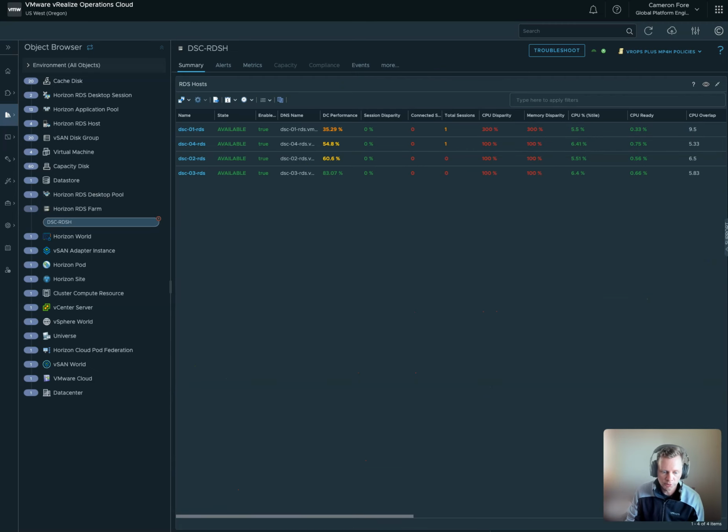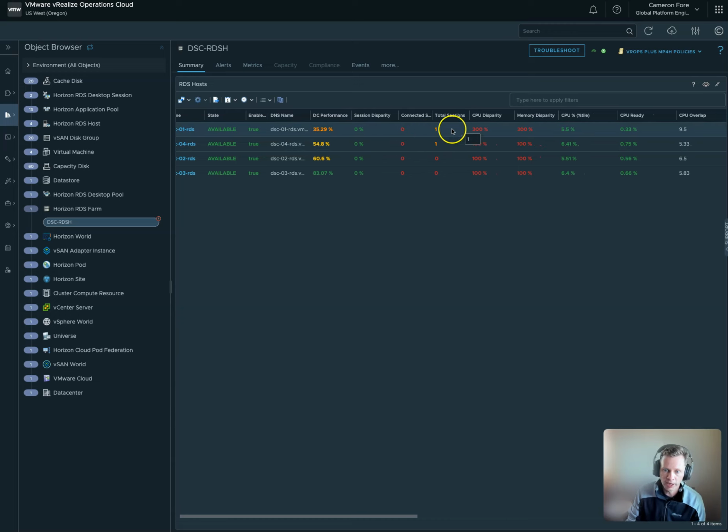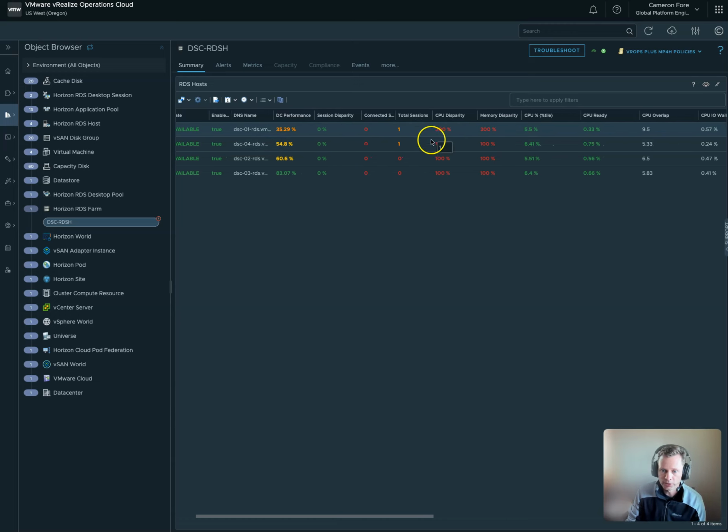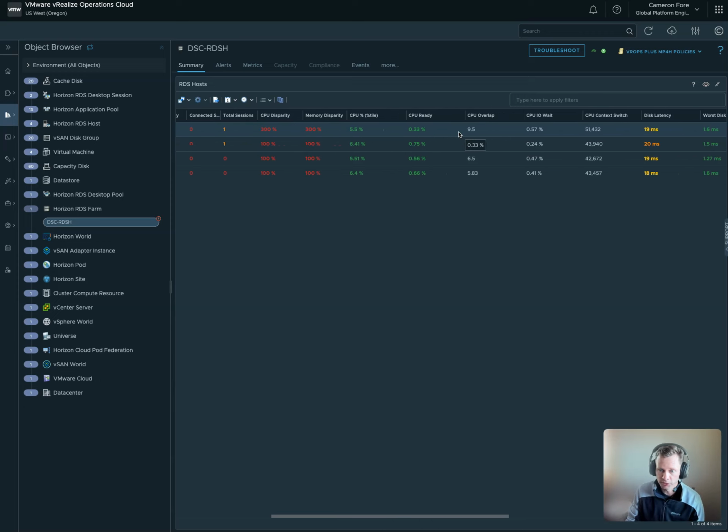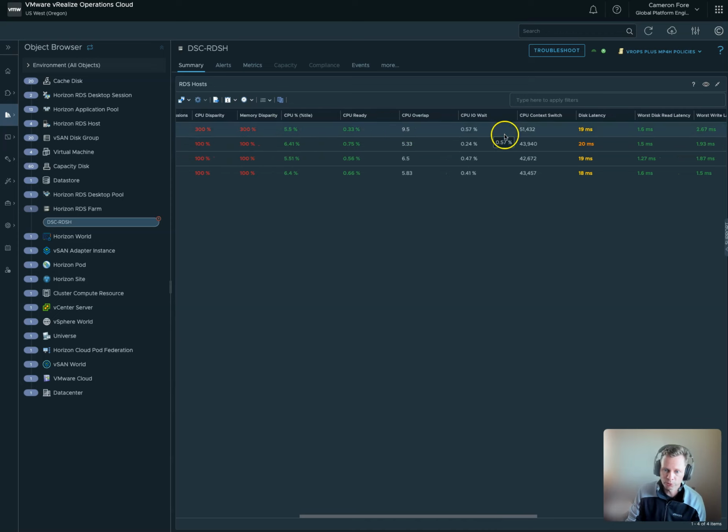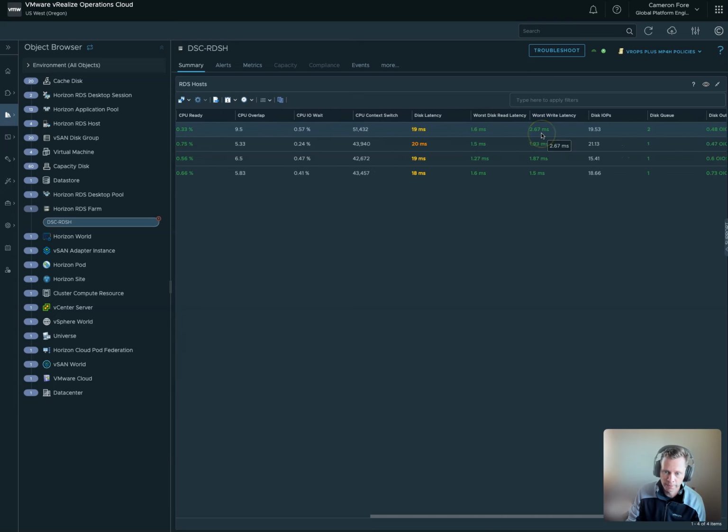That way, if we're trying to figure out which ones are the worst performing, we can see, oh, it's this one. We can see it had one session. We can see its disparity was really off, meaning it was probably doing more work or way less work than its peers. Then we see the performance scores. Here we can see things like CPU overlap, IO wait, context switching.